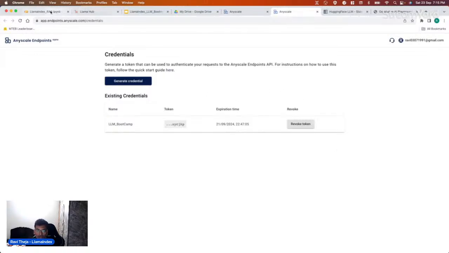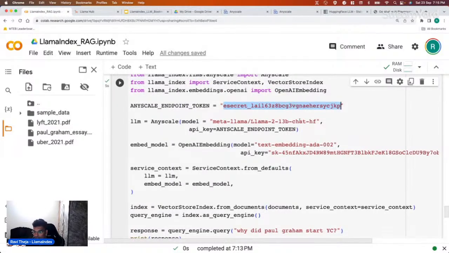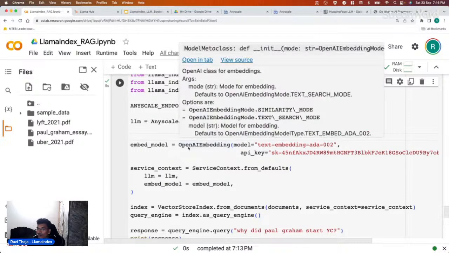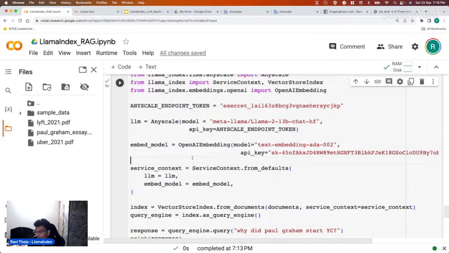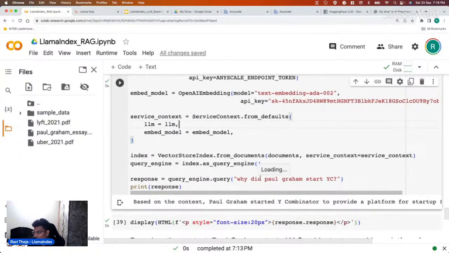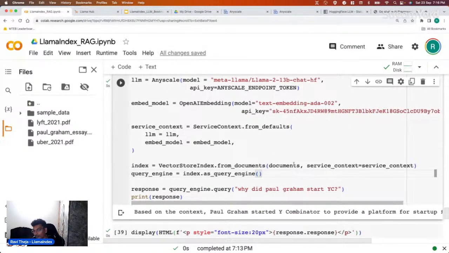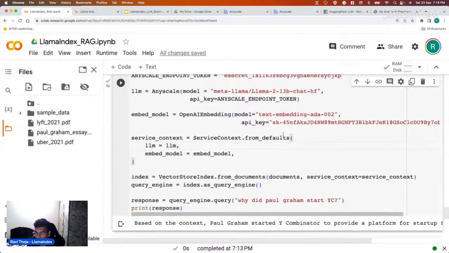So once you have this token, you can just have this in an SQL endpoint. That's it. You just plug in this abstraction, whatever models are available, whatever Llama 2 models are available, you can use them. But since for the embedding model you are using OpenAI embedding, for this you need an OpenAI key. If instead of OpenAI embedding you want to use some other open source embedding module like sentence transformers, we have connectors for that as well. You can use them in place of this. For that, you don't need an OpenAI key. So you can use that open source sentence transformer model as an embedding model and create the same end-to-end process. So that's how you can get away from OpenAI and build a QA system like this.